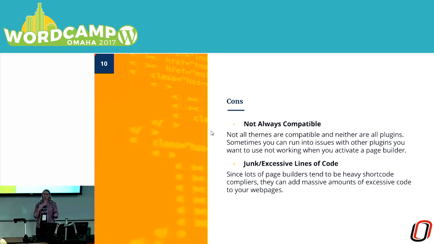So, that's one of the cons that some people talk about. The other one that people talk about is that it either adds junk or excessive lines of code, depending on what type of page builder plugin you're going to use. I had mentioned earlier that they tend to be like a shortcode library almost, so it's going to call out a bunch of code. When you're editing your page, you can see all those little lines of shortcode, but then you go to the front end and there's just a bunch of HTML instead of those shortcodes.